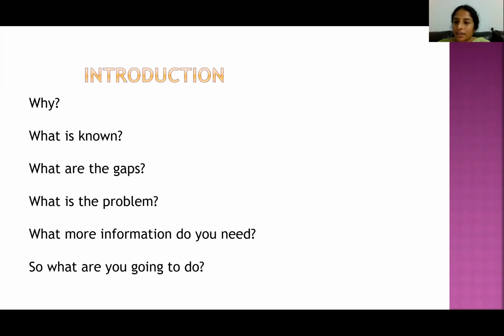When you write an introduction, you have to answer these questions. Why did I choose the study? Why did I decide on TB and diabetes? It's a very simple reason. TB is there a lot. Diabetes is also there a lot. When TB and diabetes come together, it creates lots of problems. One of the problems is a delay in sputum conversion. So I wanted to find out whether there is any connection between sputum conversion and glycemic status. So what can you do?